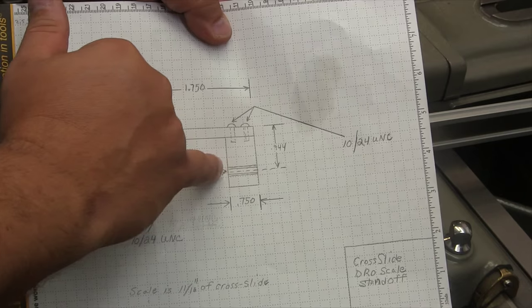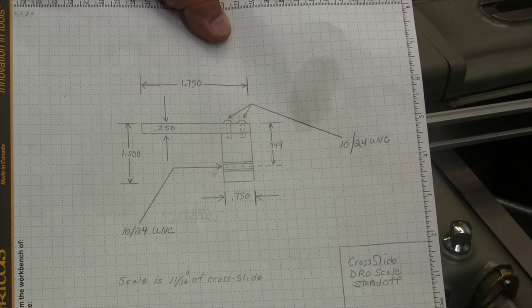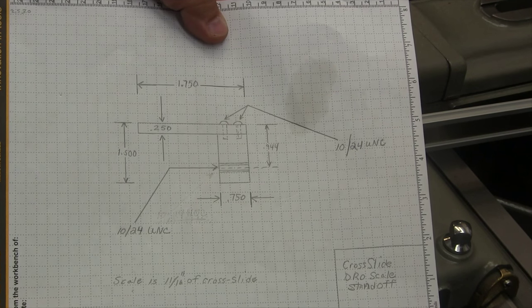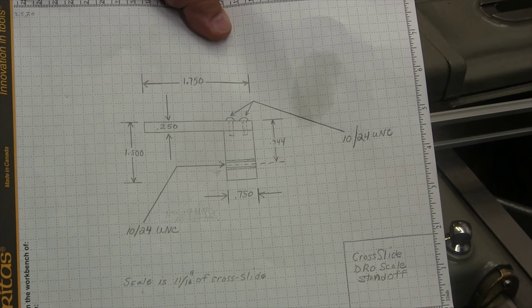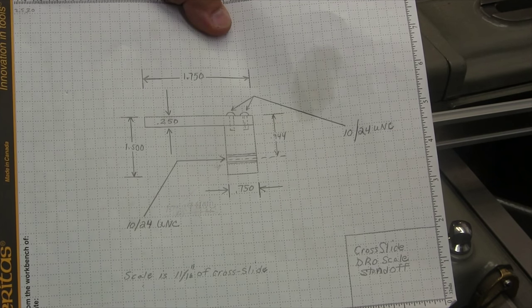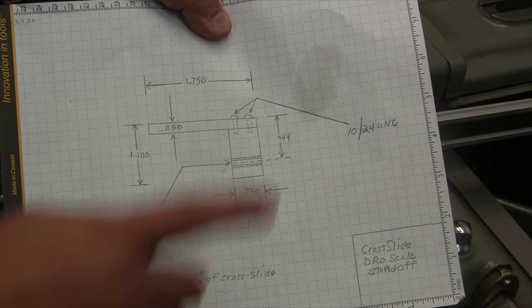And this is going to be countersunk down into the connecting bar. And we're going to drill and tap here so we can mount the scale to the side. So just a quick little dirty drawing, fast, and that really should do it. So let's get started. Let's get the connecting bar mounted up onto the mill, and we'll get the slot cut, and then we'll fabricate this piece right here.